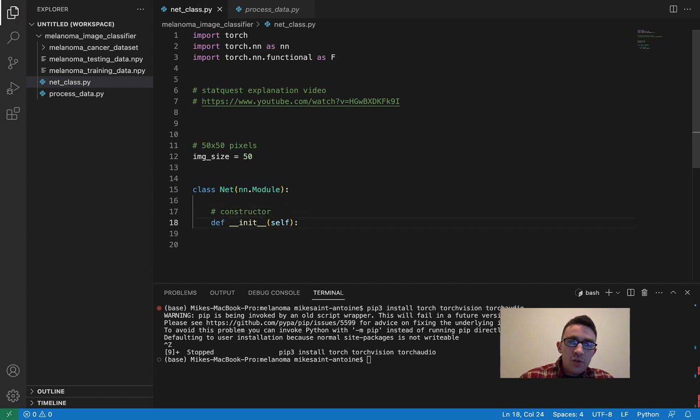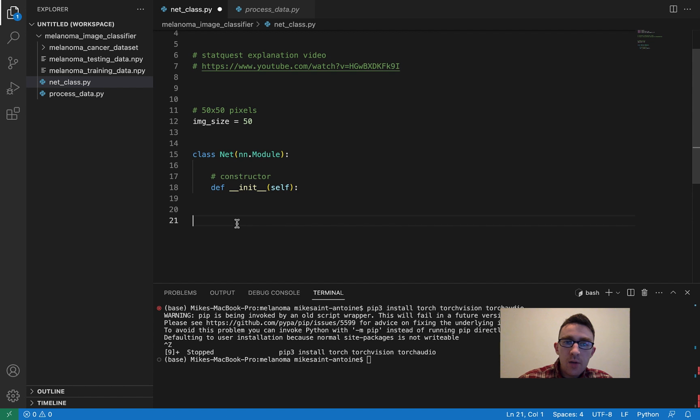This is what gets run every time we make a new instantiation of the class. So whenever we make a new one of these Net objects, which we're going to do in a second, it's going to run this init constructor method to initialize itself basically.